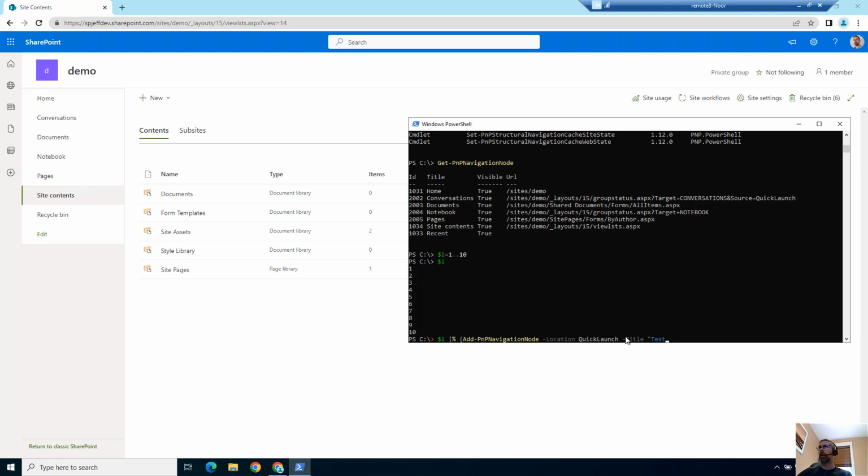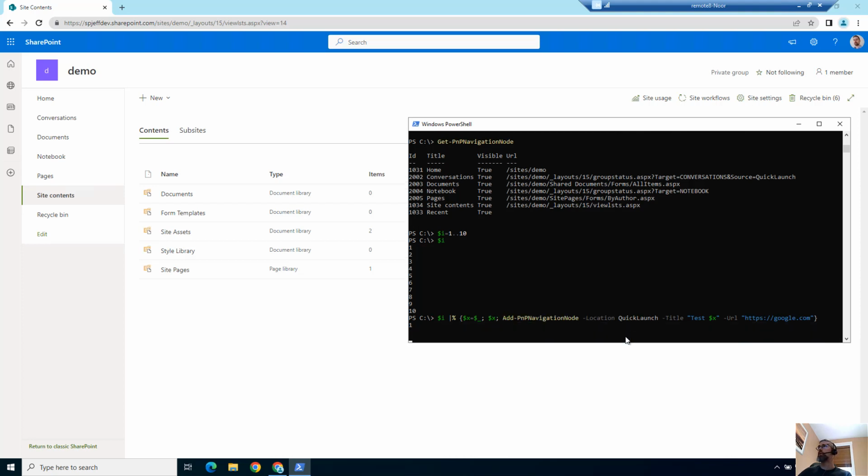We could give it a title like test $X. And in our case, we're going to define $X equal to the current token of the loop. And then we'll also want to give it a URL. And in this case, we'll just send it out to google.com, close things up, and we'll echo $X as it makes its way through the loop.